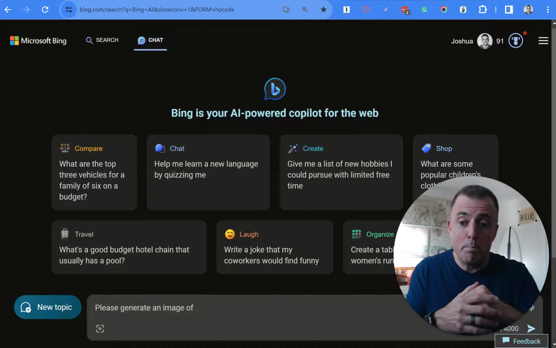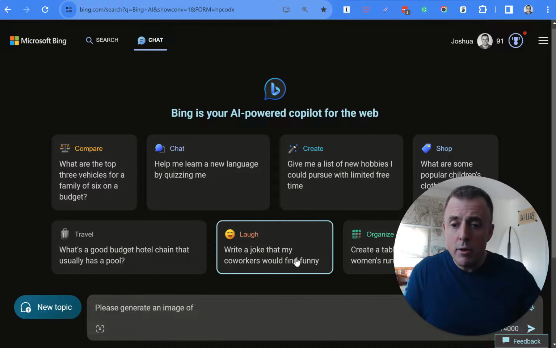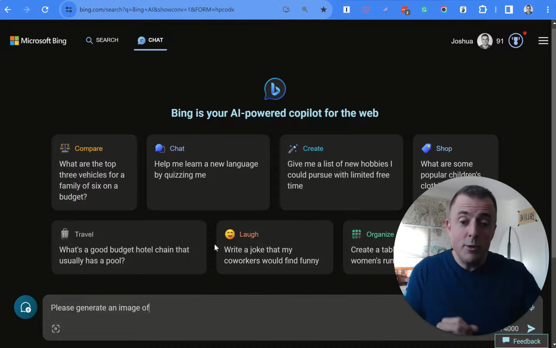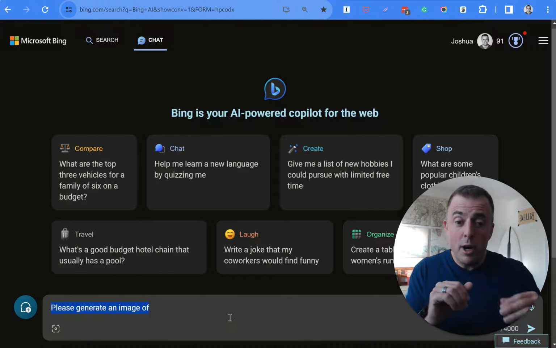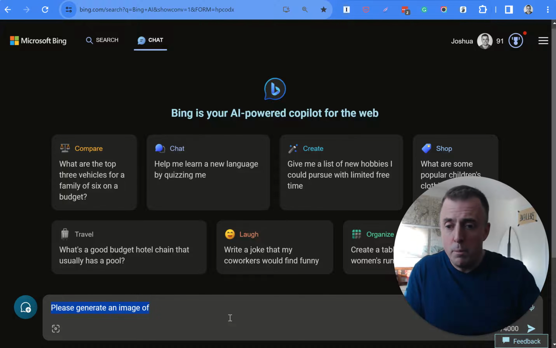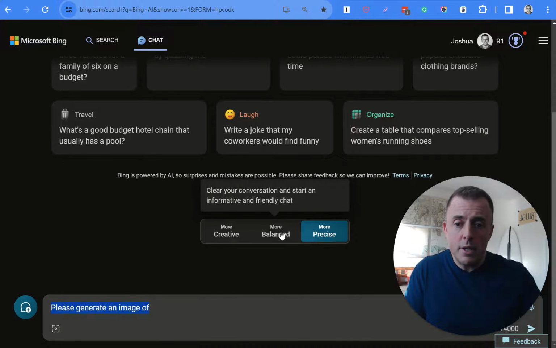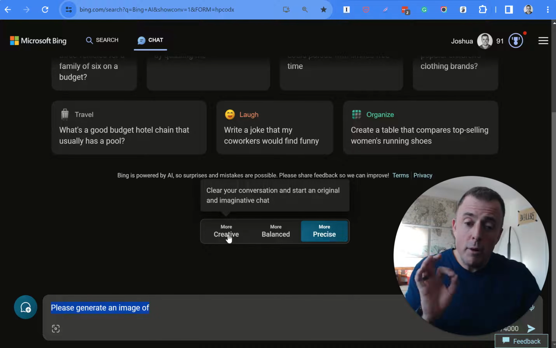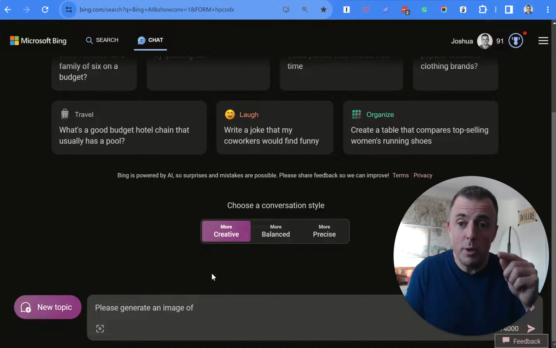So what you see here is Bing, and I want to hit just a few things. To generate an image in Bing, you need to tell it, please generate an image of, and you can see that right here. Otherwise, you're not going to get an image, you're going to get an answer. Also, as you may remember from previous videos, you have different options in Bing. When I click on that, you can see here more precise, more balanced, or more creative. If I was going to create art, I might click the more creative option. Up to you, just wanted to highlight that option for you here.